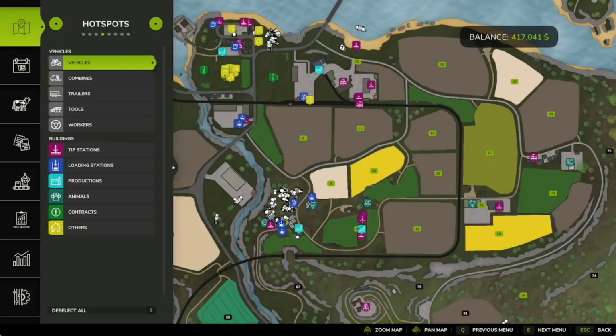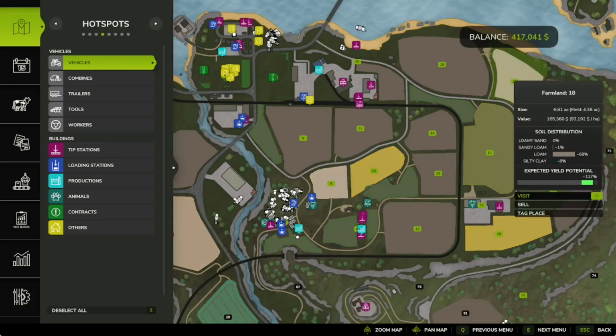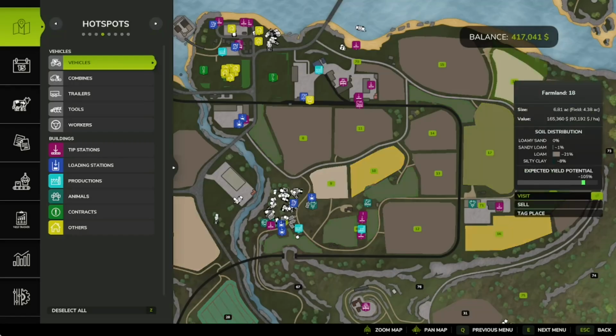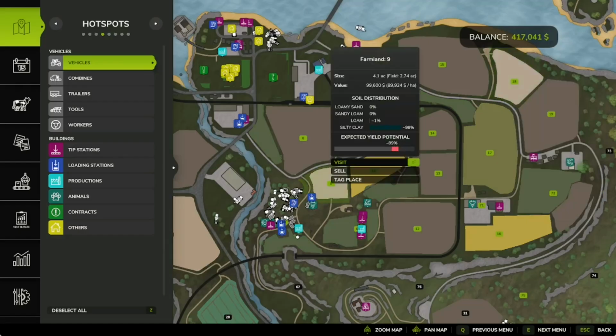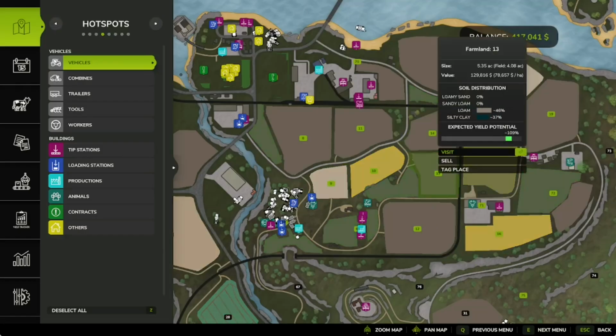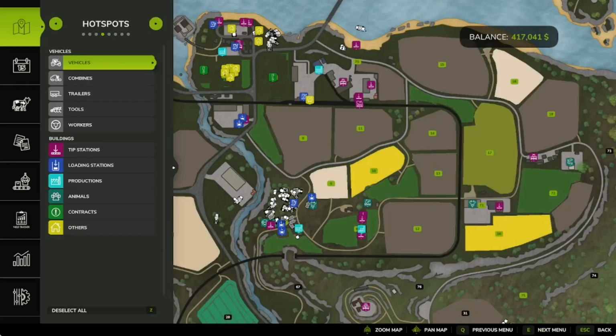So not as big, but I don't know. We'll see. This is planted onions, so between this field and this field, I think I got more. Yeah, should I just tell you? That's 6.1 acres. That's 4, so that's a little over 10 acres. This is 6 and 5, so it's about the same. So I think I'm okay.